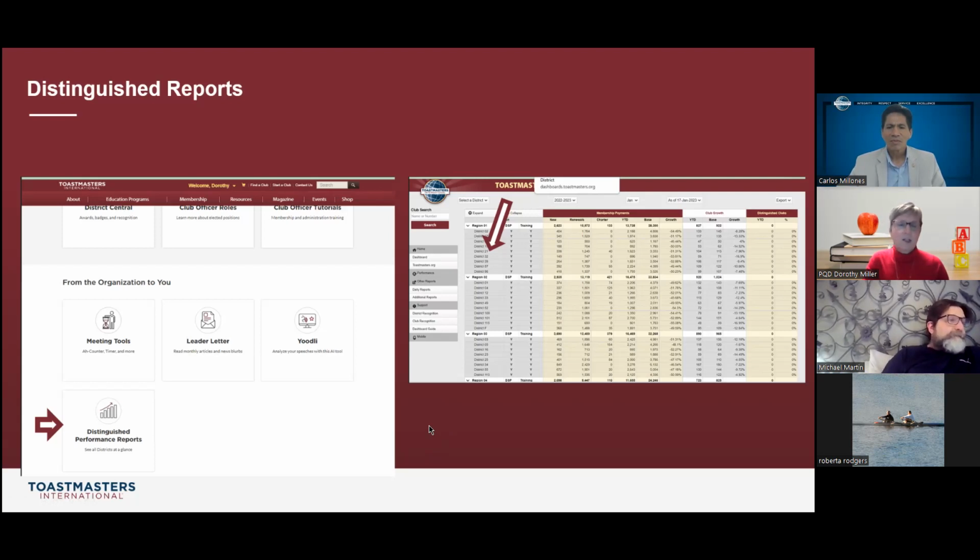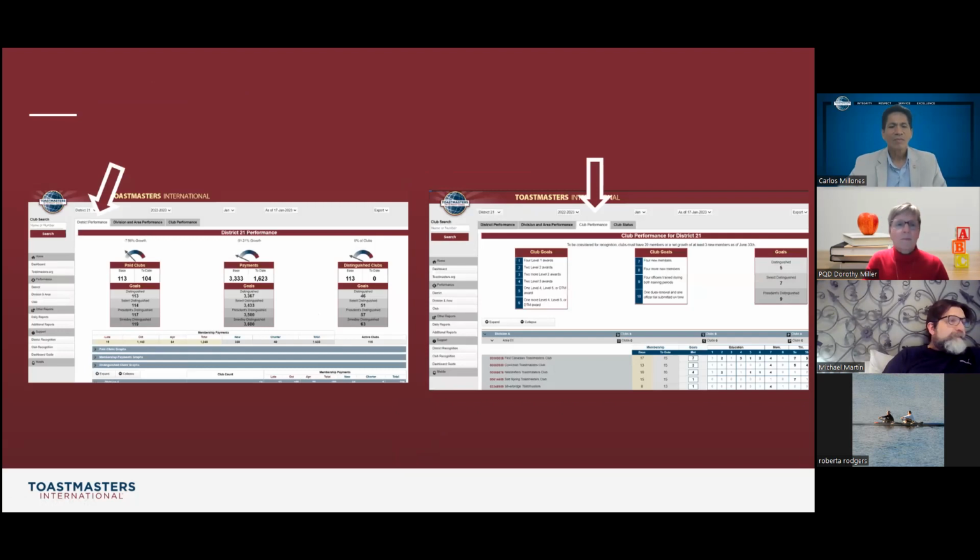And then the next image will be, so on the left-hand side, we're now at District 21, and you can see the arrow on the left is pointing to district performance. This shows us a snapshot of what our goals are.